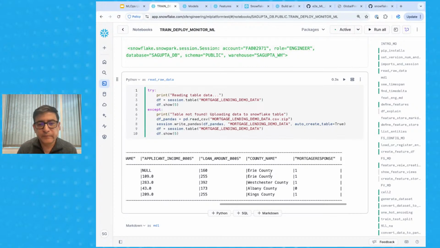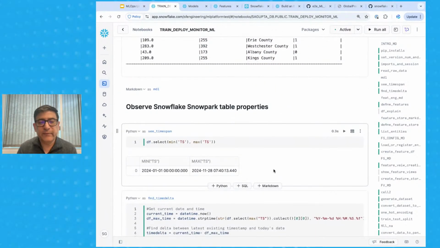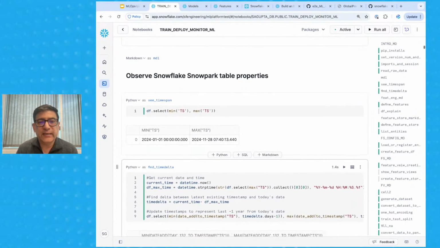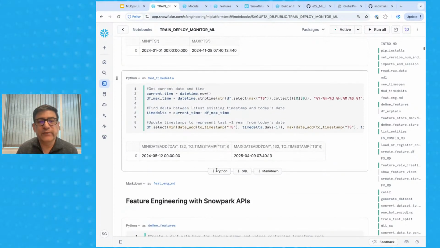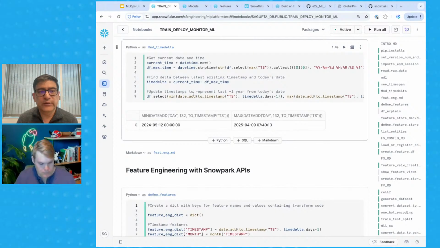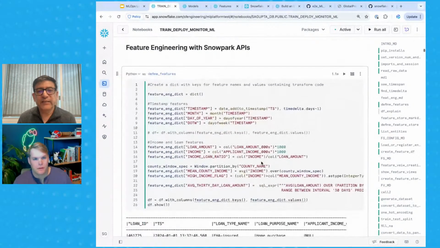be approved or not. So I'll just quickly go over some of the development steps and then focus more on the operationalizing part in today's demo. But here, we're doing some classic data engineering work and some feature engineering. So we are looking at the range of our timestamp values and converting some of those timestamp values and processing them. And then let's define some features of interest.